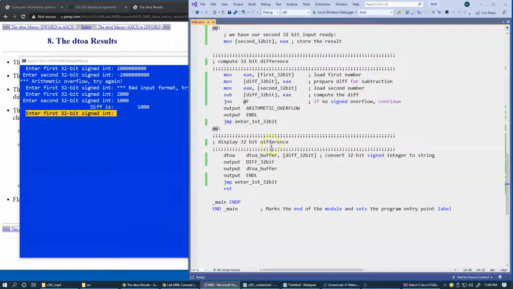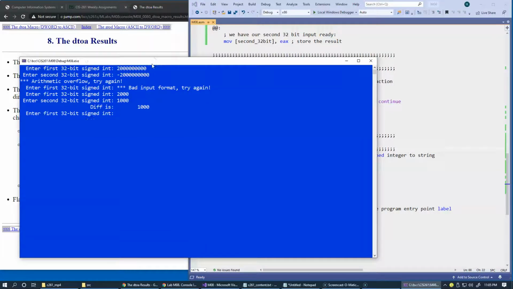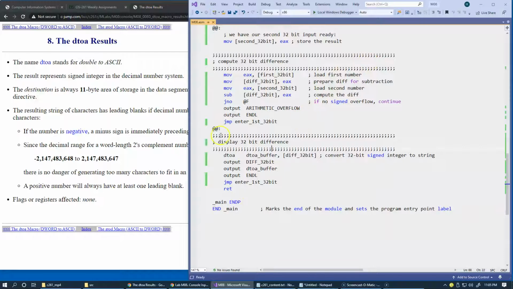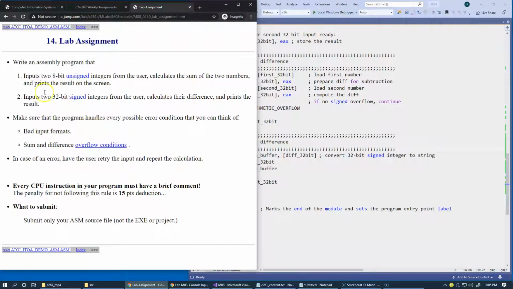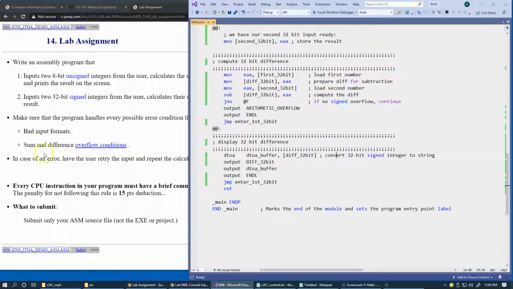So this is pretty much the conclusion of this lab. I'm just going to close this run, and so we were able to hopefully satisfy these two computations and check for bad input formats, and also take a look at the sum and difference. All right.